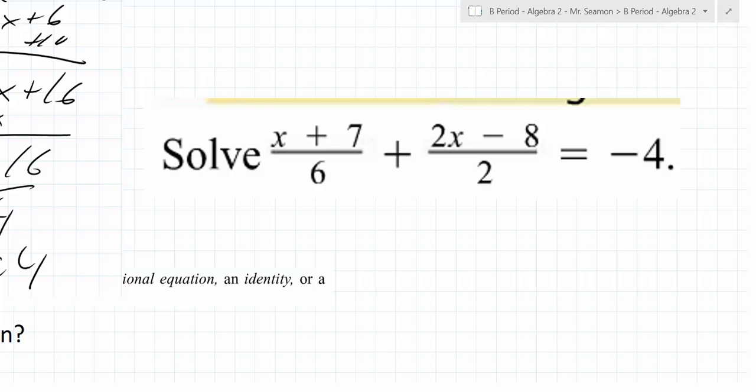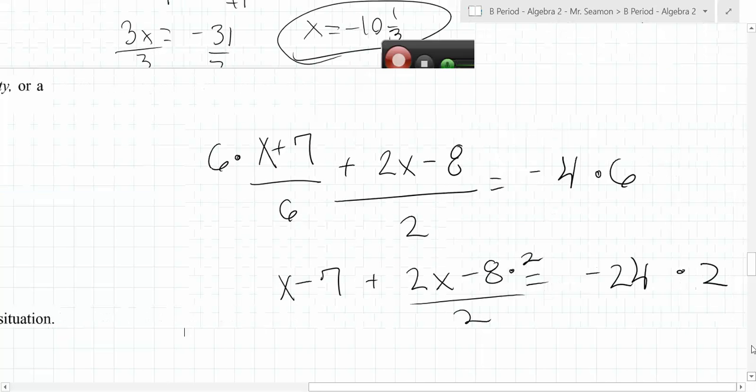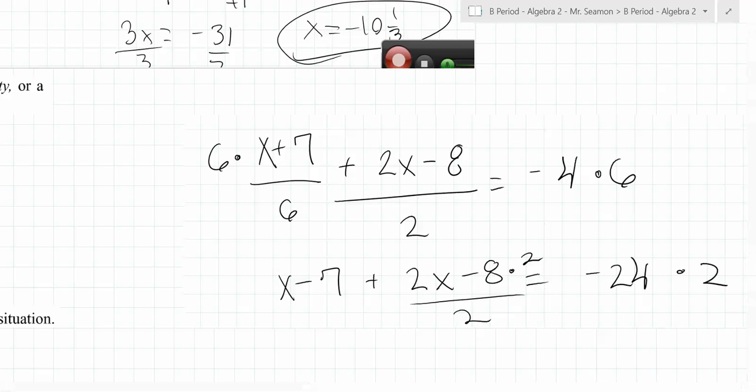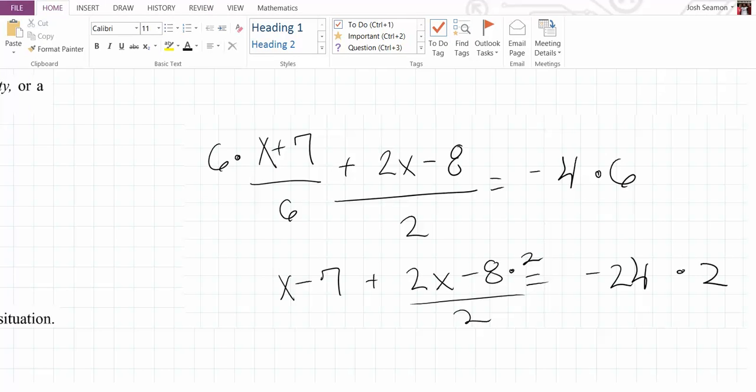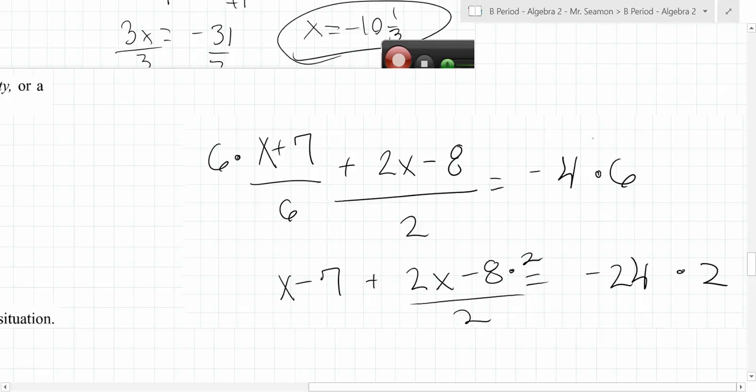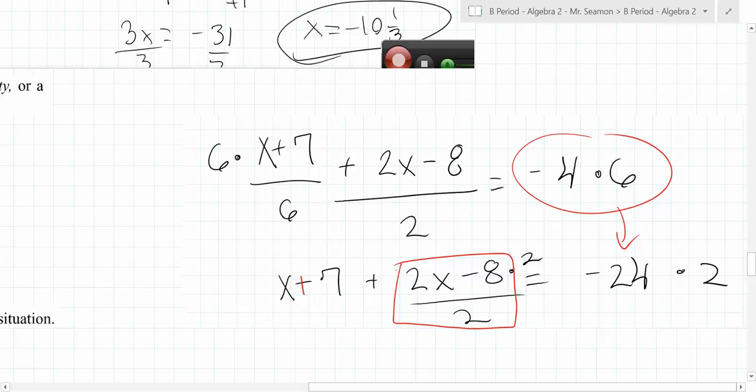Fractions! Yay! We love fractions! So you multiplied both sides by 6. I like that. So you do get... Okay, I see this. Now I have a question for you. Right here. So this did turn into that. I like that. That's good. And then this... Wait. I guess, why did it turn into x minus 7? Okay, so it should be x plus 7. Okay. Oh, okay. But then my question is, what about this term right here? I have times it by 2.